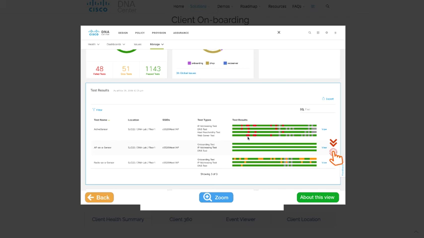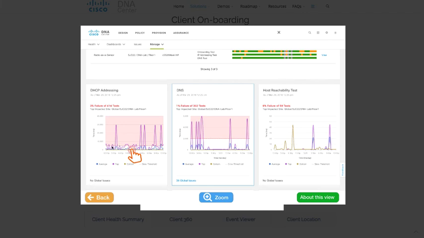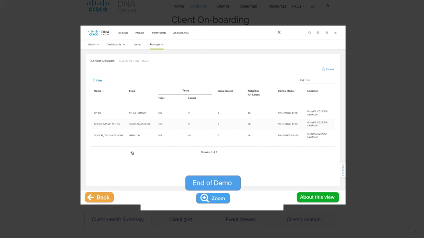So we actually see that there are some test failures, and we can also see that there's some areas when it took an extra amount of time to complete these testing scenarios. Now, if I scroll down, I can see a widget here for DHCP addressing, and there are several instances when it took an extra amount of time. If I'm really interested, I could actually go in and see the detail associated with that and see how long exactly it took to connect to the network.